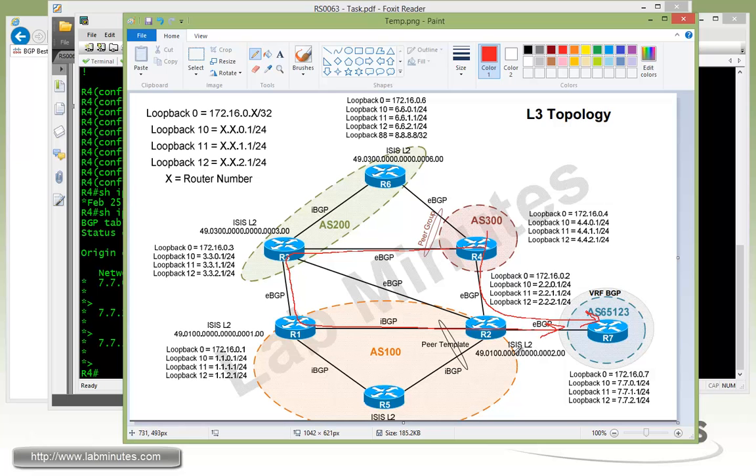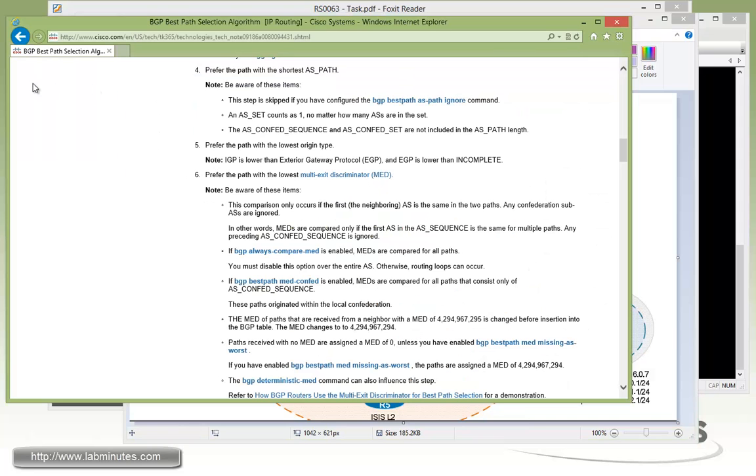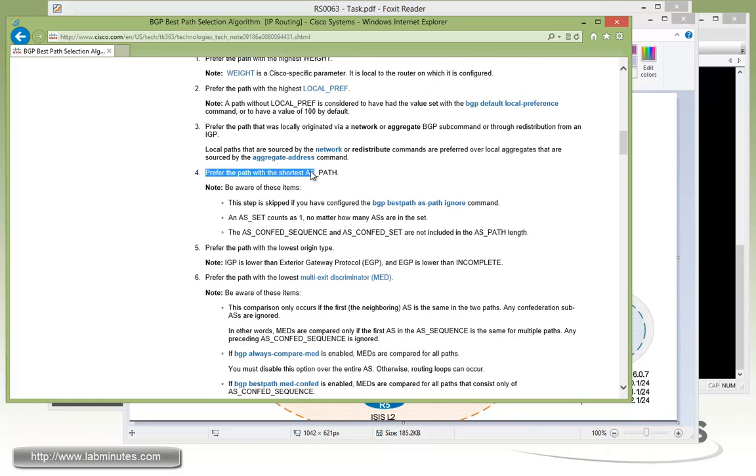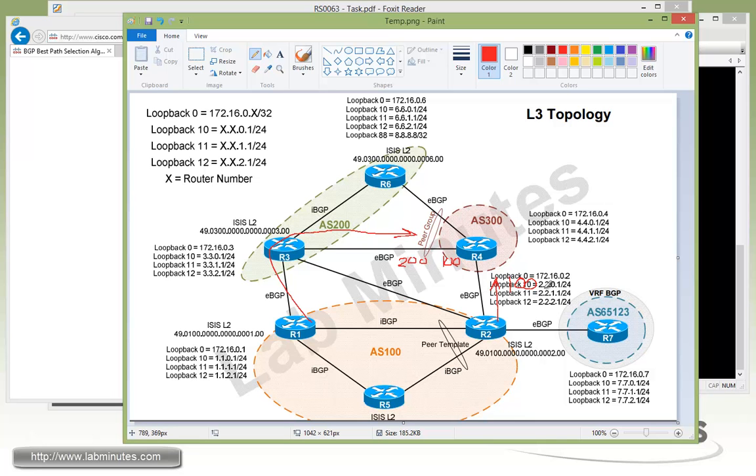to get to R7. Okay, and the reason that R4 is currently preferring R2 is because the ASPath of the route coming out of R2 is 100, while the ASPath of the route coming from R3 is actually 200 100. Okay, so obviously the ASPath from R3 routes is longer, and based on the path selection rules right here, number 4, the router prefers a route with the shortest ASPath. Okay, so what we're going to have to do is to increase the length of the ASPath of the routes that's coming from R2 by using the ASPath prepending. So what we're going to do is to prepend a route with, let's say, 111 and 112, just to make a length of 3, which is longer than the length of 2 that's coming from R3.